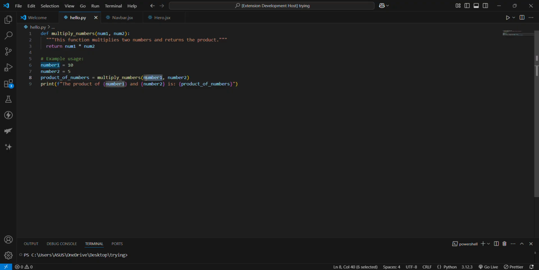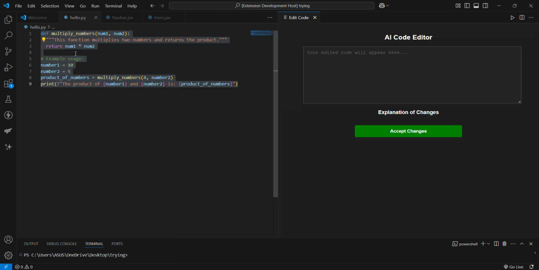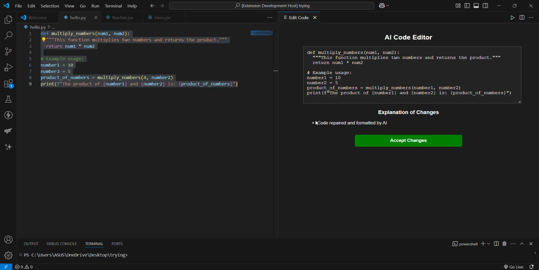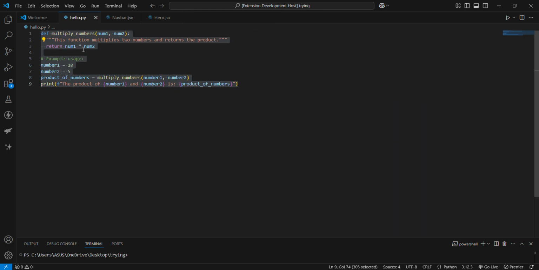but if I just change number 1 and I put it as 4, now it will give me the incorrect output, and the print statement and the output that I'm getting is not matching. It should fix this code. So when I right click on it and I choose fix bugs, it will fix the bugs for me and give it to me in the AI code editor panel. Now since it has fixed the bugs, when I click on accept changes, see, number 1 has been replaced by 4. When I click on accept changes, it accepts the changes.